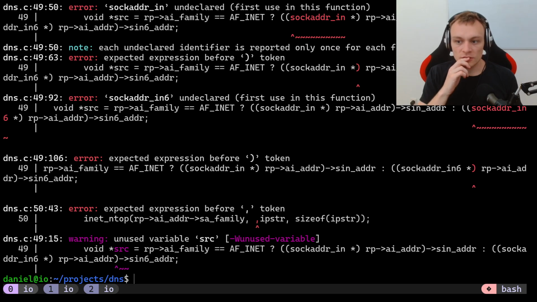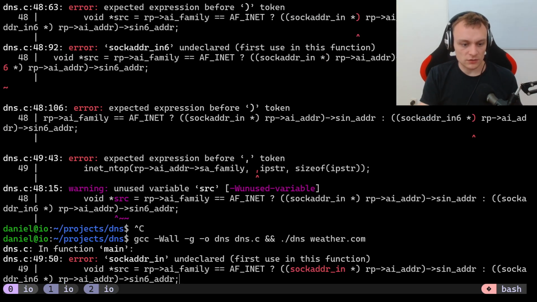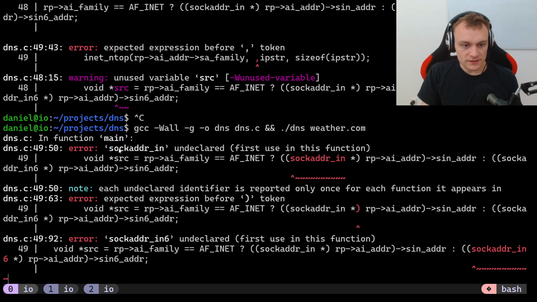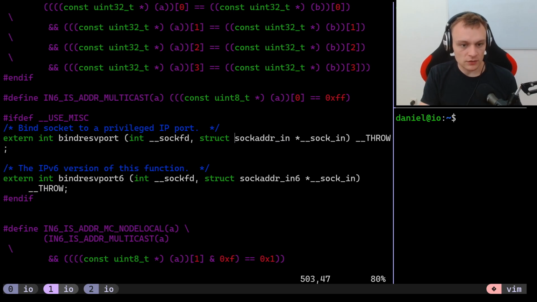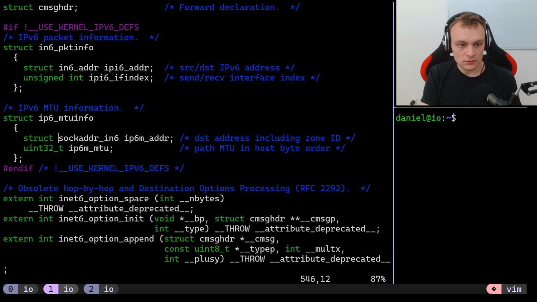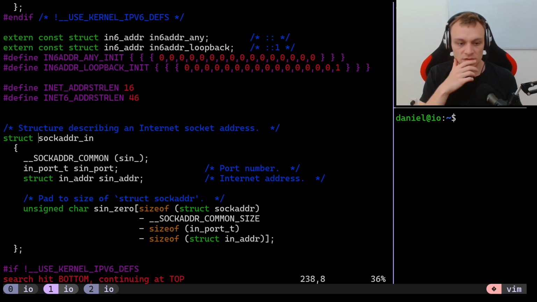No. Sockaddr_in6 is undeclared. First use in this function. What's the first warning? It's this one. Sockaddr_in undeclared. First use in this function. Here we cast to a sockaddr_in. There it is.